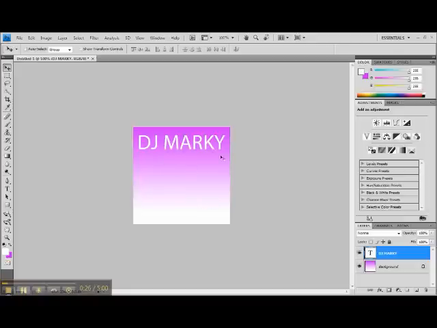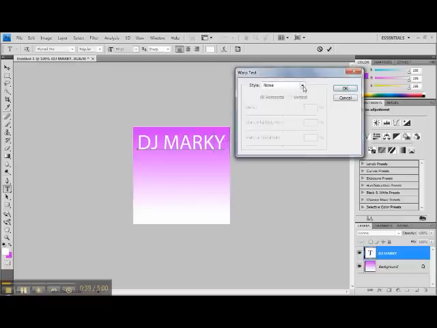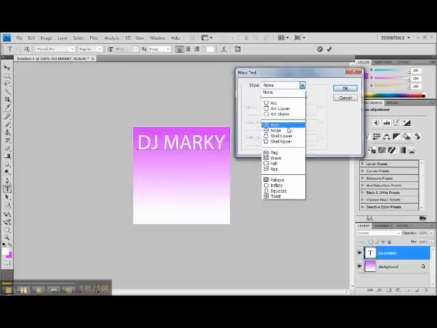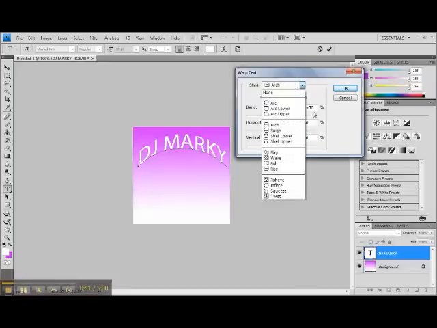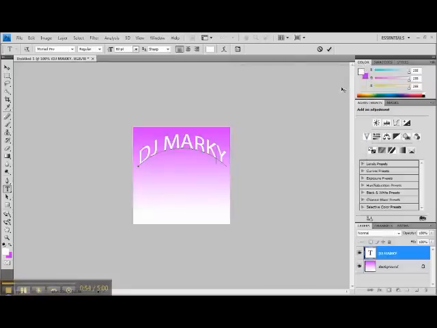Okay, so we've got our writing. It looks a bit boring at the moment, so there's a couple of things I can do. One is I can go back to my text tool, and if I click in my writing, I can look at this tool, which is warp text, and I can maybe choose some effect there to make my writing a little bit more interesting. Okay, I can play with those settings, choose different options there, click OK when I'm finished.